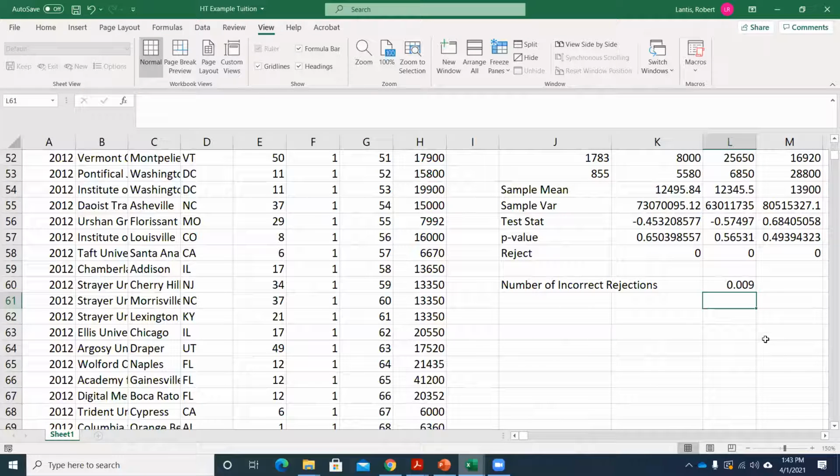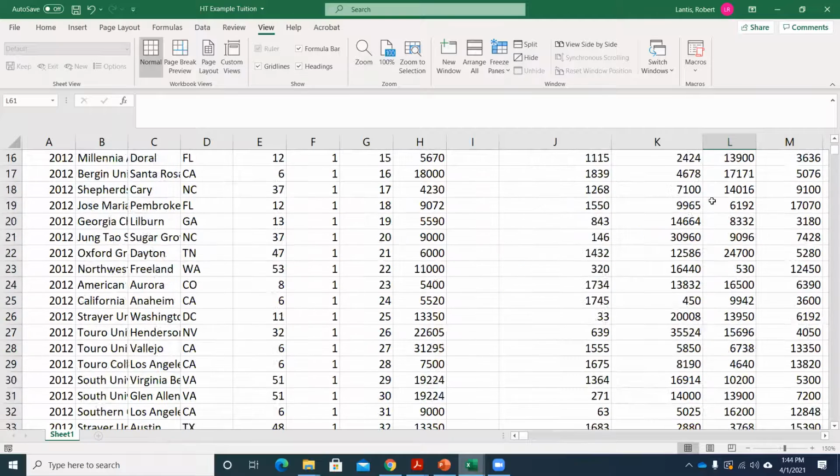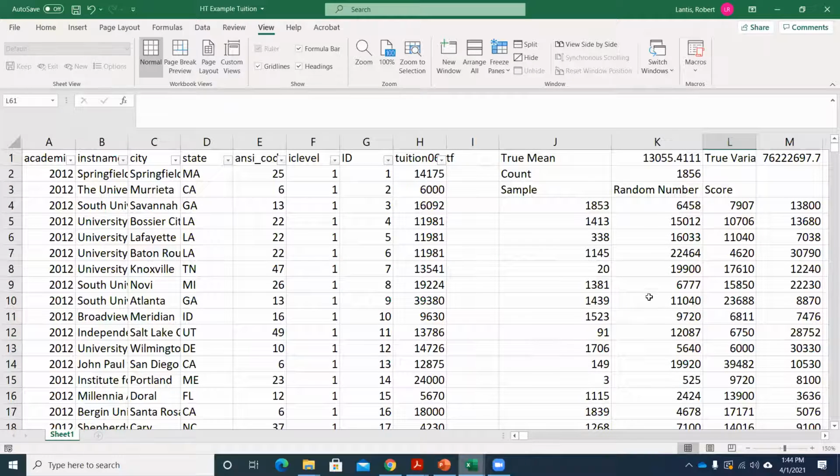And that's because I only have 1,000 samples. To get this to be exactly alpha, I need like an infinite number. It's kind of what I did when I showed you the confidence interval example. So you can prove this stuff to yourself, using this data and generating these random samples. I thought that was kind of interesting, and it might help the thought process of what we're doing here.